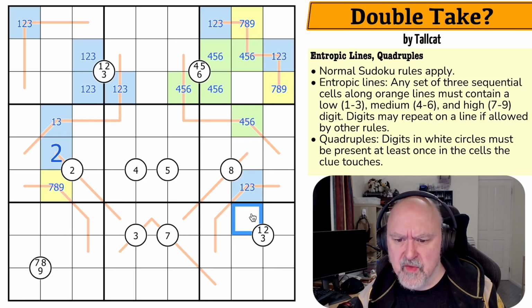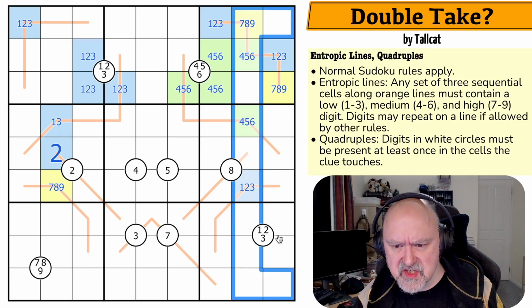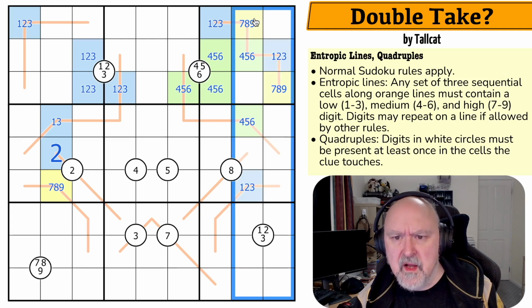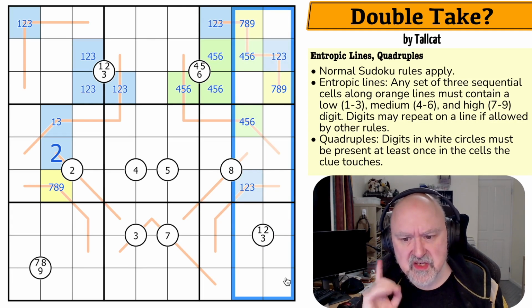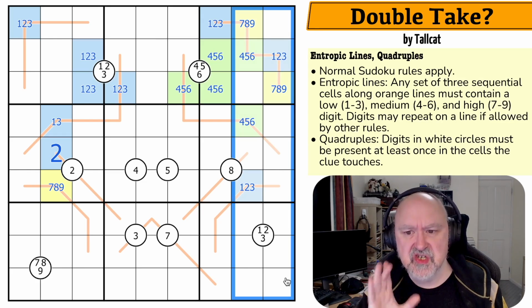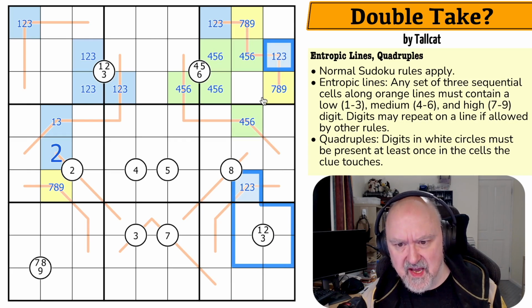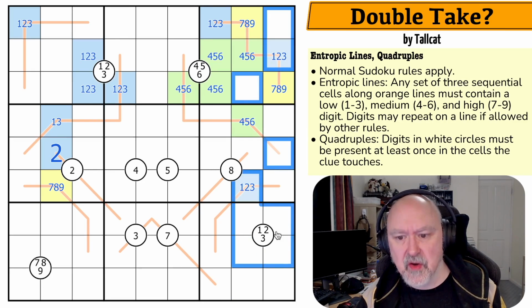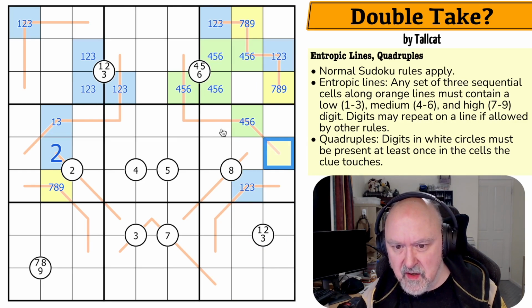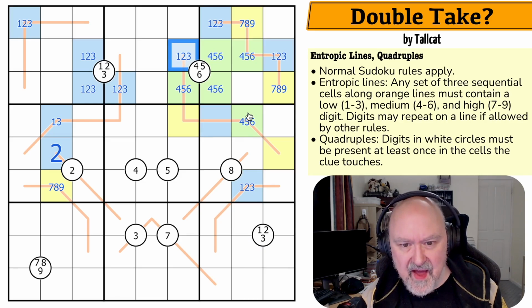Wait a minute. 1, 2, 3, 4, 5, 6. I've only got 6 low digits in this column. So these are 2 columns of the Sudoku. I've only got 6 low digits I can put in there: 2 1s, 2 2s, and 2 3s, because each column only has each digit once. There's 2 lows there. There's 3 lows there, and there must be another low in one of those. That's all 6. If this was low, I'd have 7 low digits. It doesn't work. That's a high digit. This is low, this is high, and this is low. That's cool.